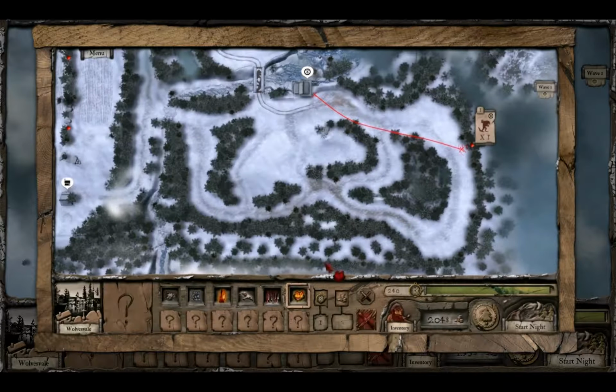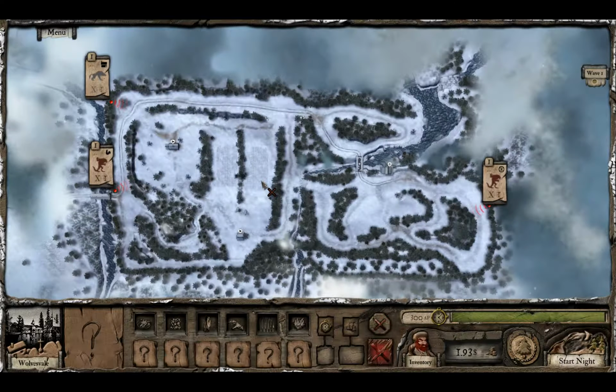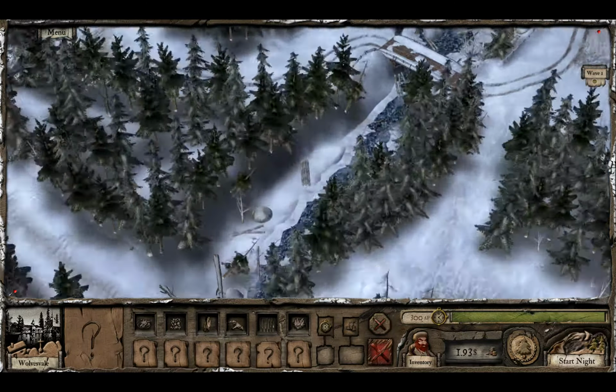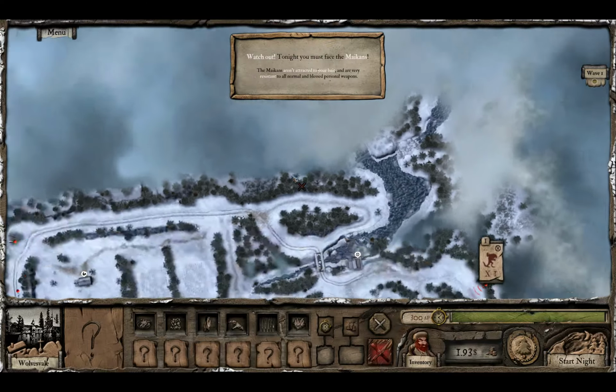Use firewalls to block paths in the forest, forcing enemies to take an alternate route. Oh, cool. If you block every available path with firewalls, enemies will sacrifice some health and go through the walls anyways. If one enemy does this, it breaks the wall, allowing others through unharmed. So don't do that. That's what you're saying. Great. Another path for them to take.